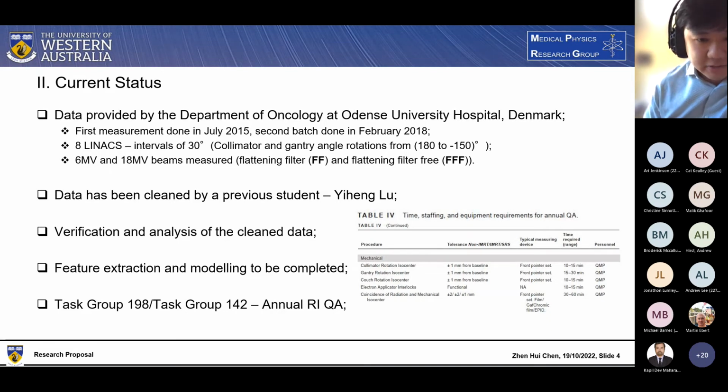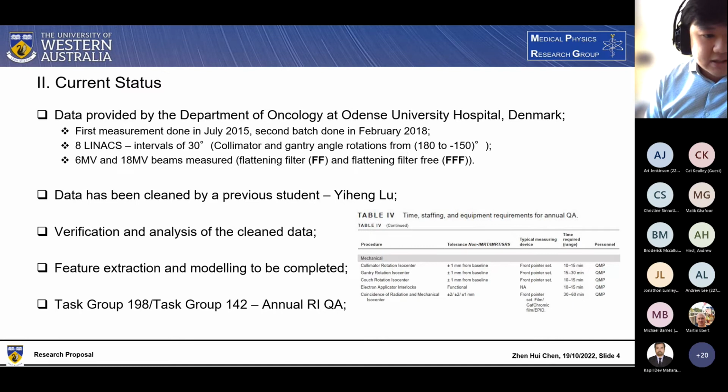So that would give us 144 images per LINAC. For each LINAC as well, 6 MV and 18 MV beams were measured, and flattening filter and flattening filter free beams were measured as well. So we have quite a bit of data.